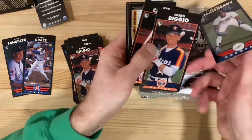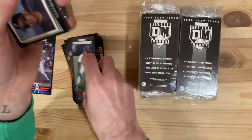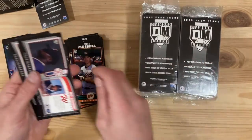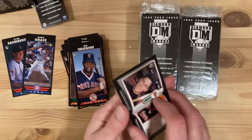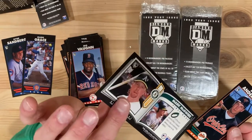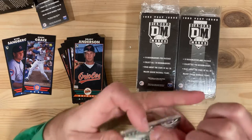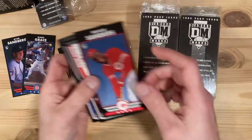There's Darryl Strawberry, looking really happy. Ken Caminiti. So 360,000 is not rare by any means, but when you compare it to the other sets from this era, where they're making between 3 and 5 million of each card, then you can see that these are not as abundant as most of the other cards. Oh, there's Mark McGwire, first time we've seen him. And because these were intended to be used as bookmarks, perhaps there aren't all of them in great condition, because maybe kids were actually using them as bookmarks.